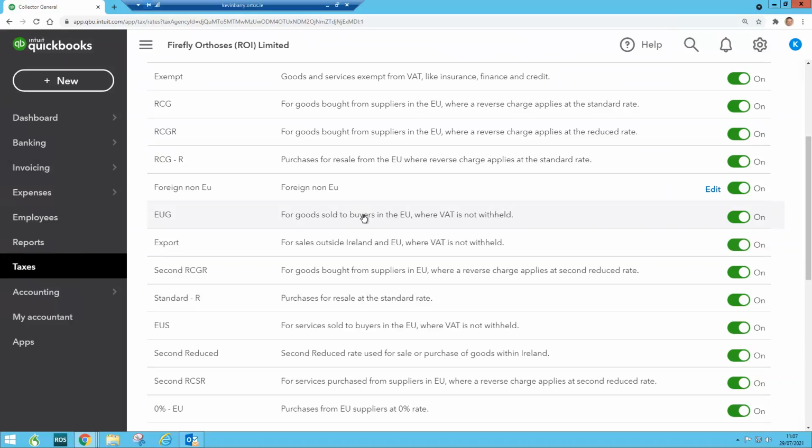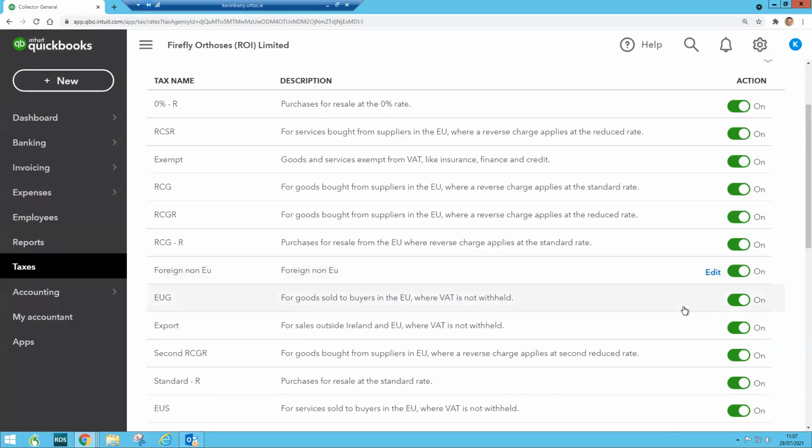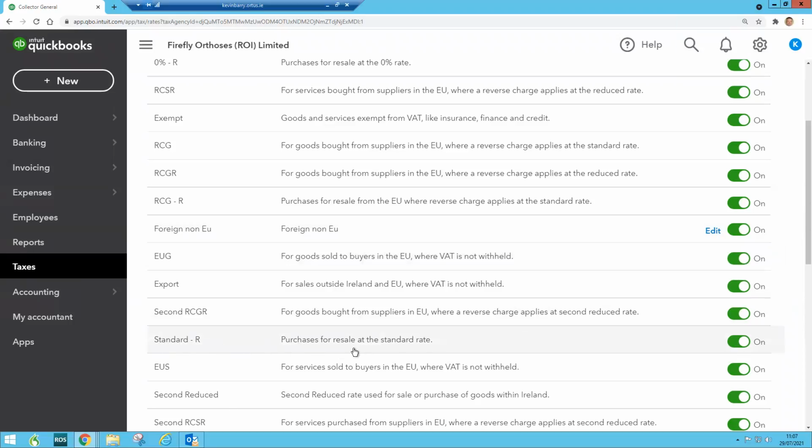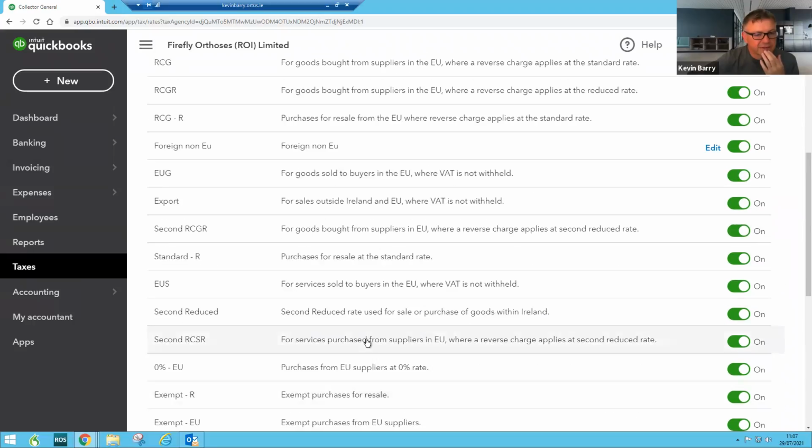Okay. And what we might do here is take away the ones that aren't used. Because where I'm coming from, I never used QuickBooks or any form of QuickBooks before. So for my purchases side, I would have had purchase for resale and all my VAT rates, and then my purchases not for resale. Is there a split in it here? On the purchase resale, a standard R, and standard is the non-resale then. Okay, perfect.